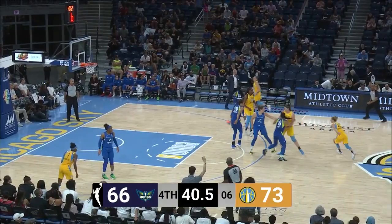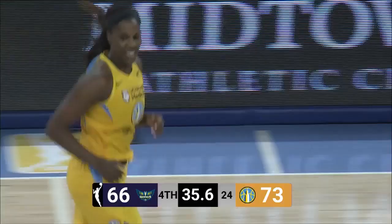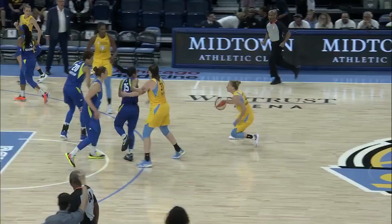On the shot clock — what can Vandersloot do with it? Getting the screen there for Dolson. Out to feed in — sealed and delivered with a Chantel step! Pick and roll, a pick and pop. And this time, Vandersloot slowly sets up the defense and goes reverse over to Lavender, the other big for the Sky, and converts the three.